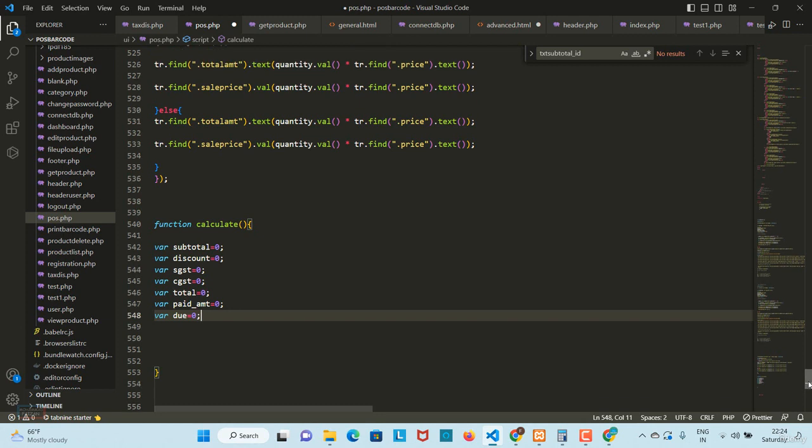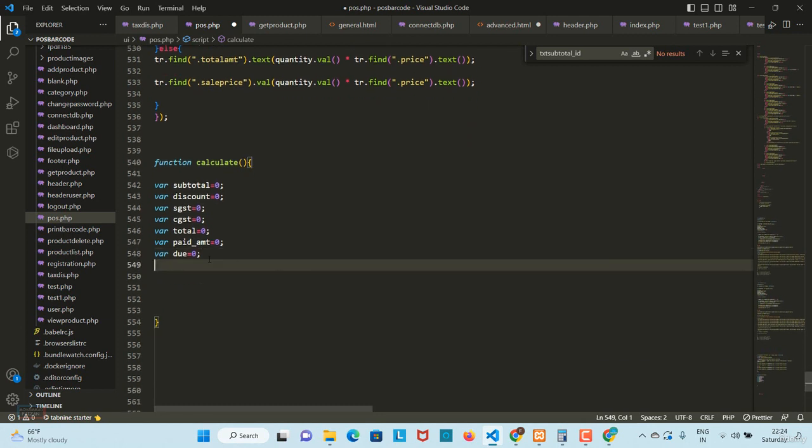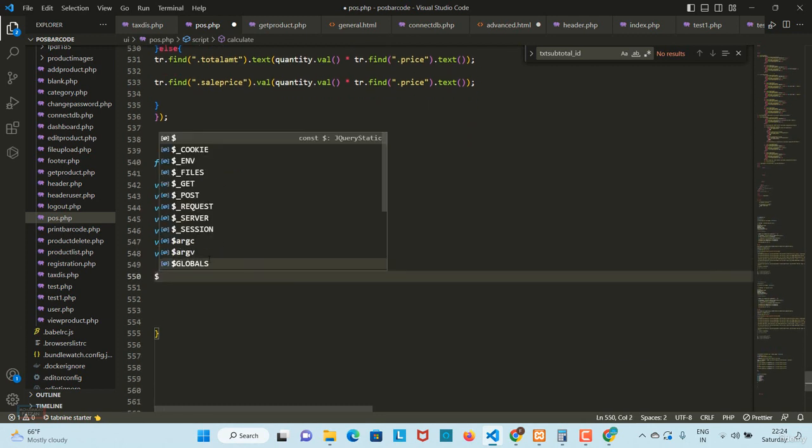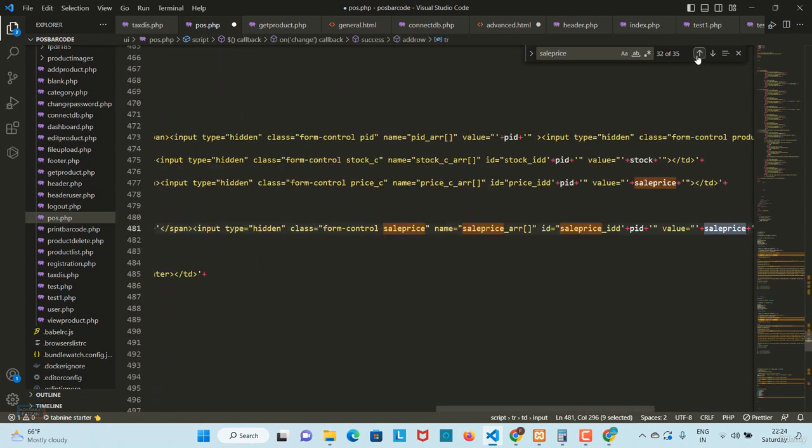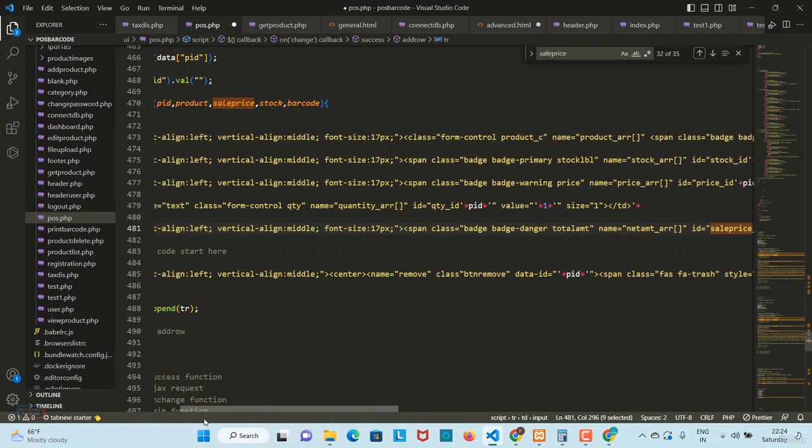After that I will write dollar, and inside that I will write the class sell price. So this class, where I'm using this class name from, let me copy and let me find that, and you can see here the last element of the table row.